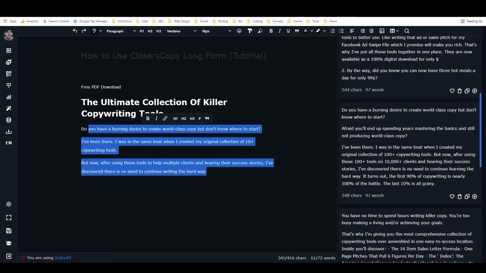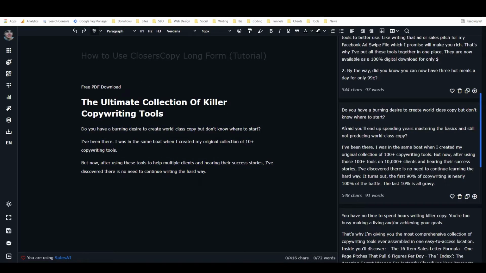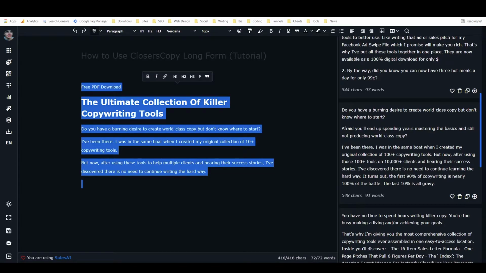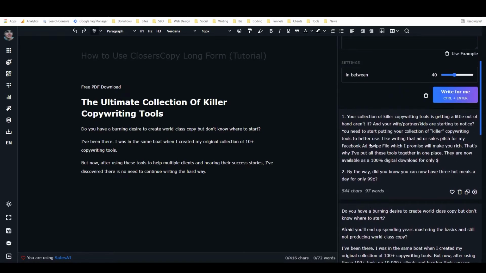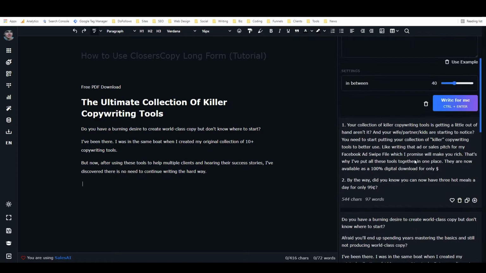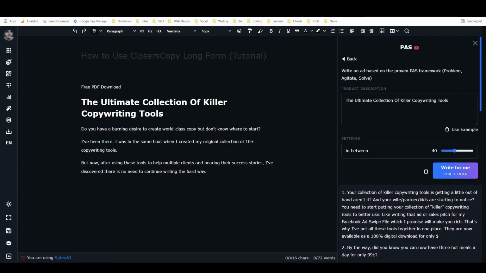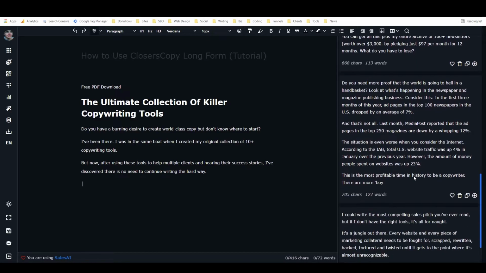And the reason that I'm doing so much editing is because when I start using Longform, it's actually going to read what I've written before and use that as an example for what it's going to write. So I really want this early part to be written in a way that I like it. So anyways, now I've got kind of a hook. I just need a call to action. So if I take a look at the end of these, there might be a bit of a call to action in the solution.